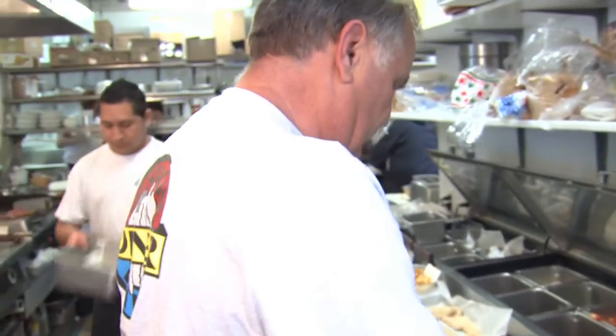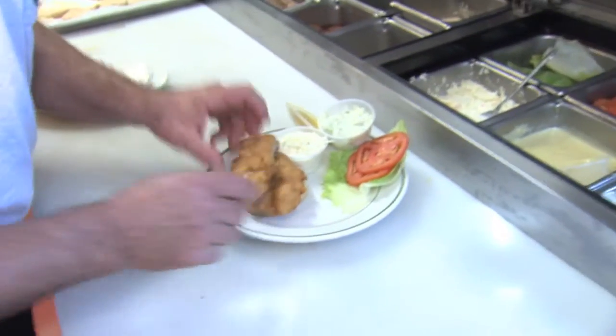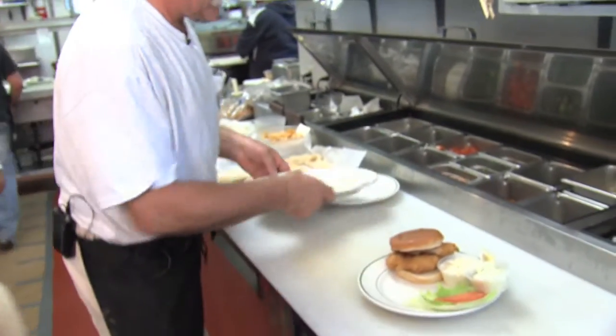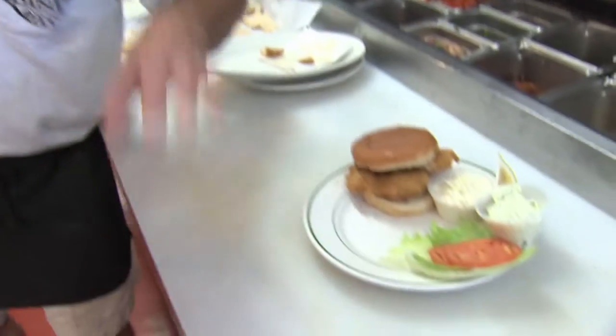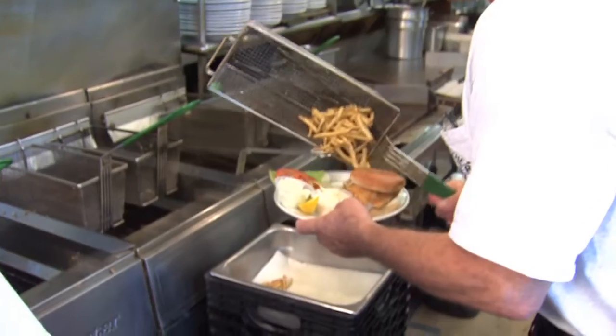We make our own tartar sauce, yes we do. I love tartar sauce too, I gotta say. We kind of load it up there together, put the lid on there, and we always serve it with either fries or any other side order you want. Some people like potato salad, some people like macaroni salad, but 95% of the people take our homemade fries.